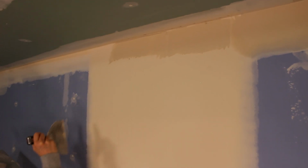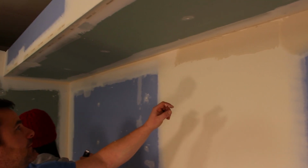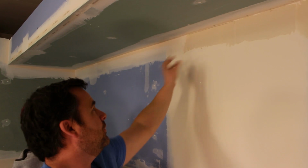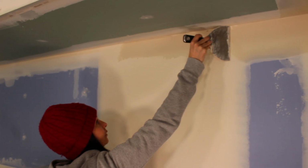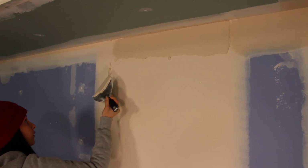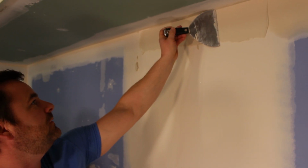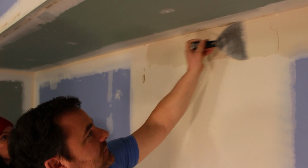Yeah, I won't judge too early. It's all about application, but you also need to have it as wide as your knife. You have to have it the full width of your knife when you come through. Yeah. So start right at the beginning. And I'll show you something that's going on. You're holding your knife like this, and it's doing that funky in the corner. You're gonna have to hold it more square. I'll get this going for you.